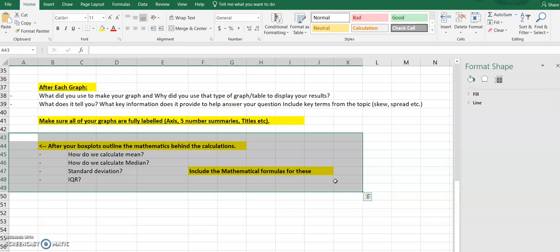Okay, so it's all well and good to use your calculator to do your calculations for the box plots and the 5-number summaries. But for that A grade response, you need to go further and you need to actually look at the mathematics behind the calculations. Okay, that's showing more depth of understanding of the content rather than just looking at graphs and looking at tables and analyzing it from your graphics calculators.